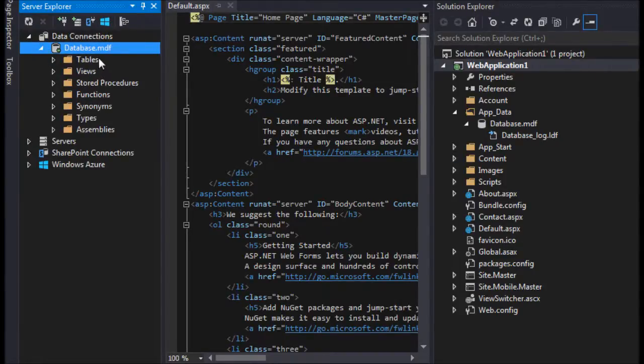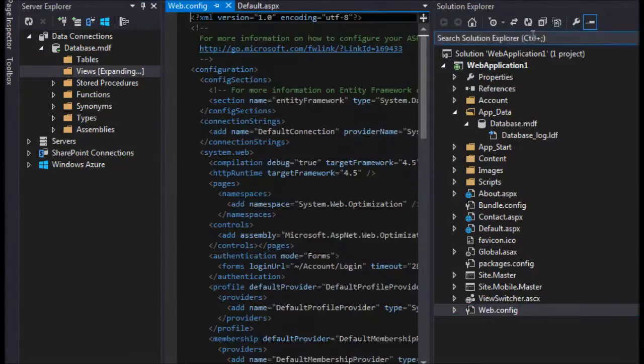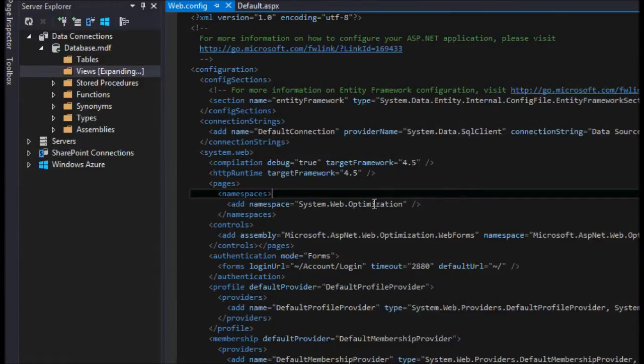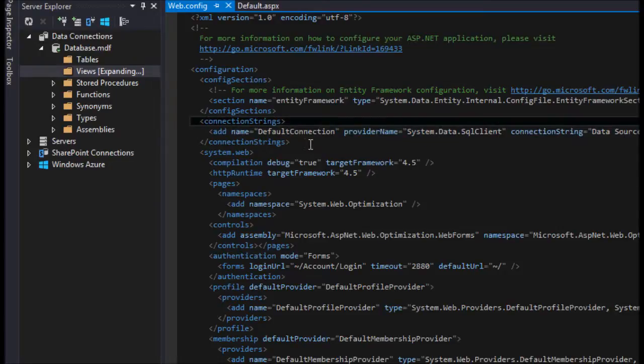Really quick, you can see there's no tables really available yet. There shouldn't be any views, I don't believe. There might be a couple stored procedures available in this database. It's taking a minute here, but just to show you something else really quick, in your web config file here, you'll have a thing called connection strings, which is actually how data connections are set up.